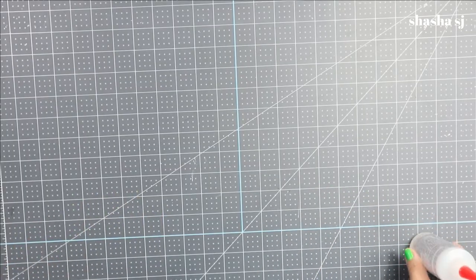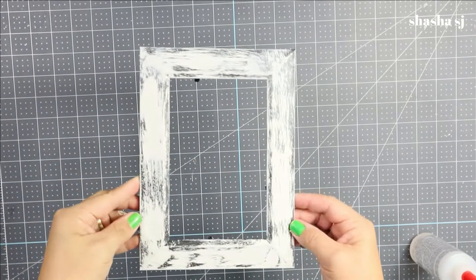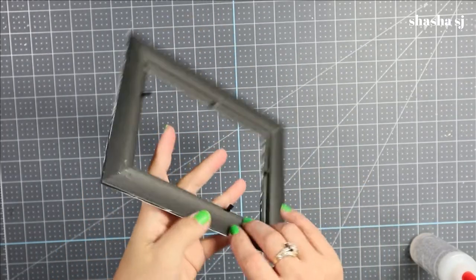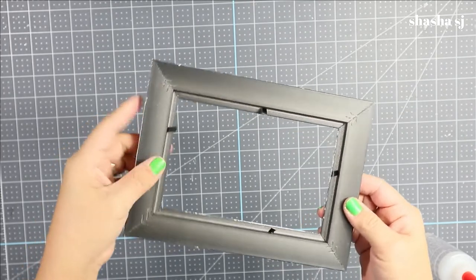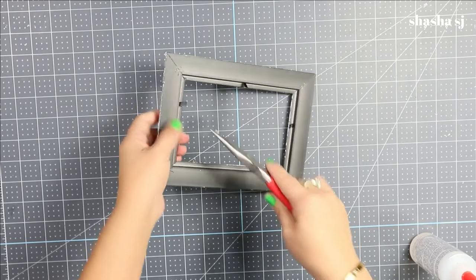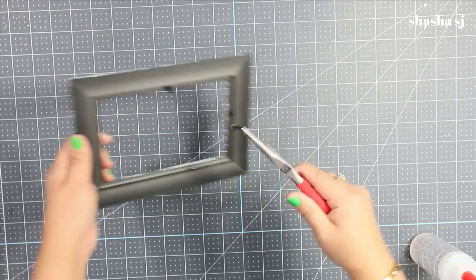Alright, so they are all dry now. Super dry. Next, you are going to remove this right here, this metal-ish piece right there. All you have to do is just remove it.